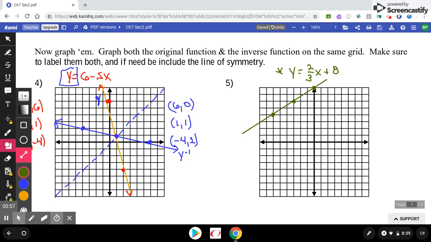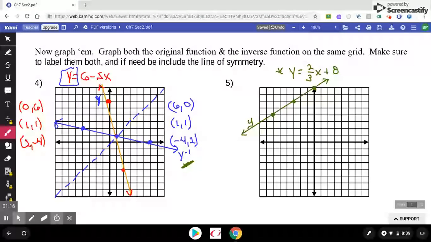If you watched the previous video, one of the things we mentioned was that if you are going to do multiple graphs on one grid, as in example number 4, we need to label both of them. So it wouldn't hurt to do that right now. It's the original graph, which is y. And take a look over here. That notation is for an inverse graph. So my second graph, I better make sure that I have an inverse notation with it.